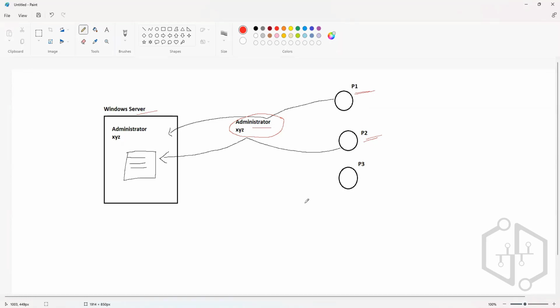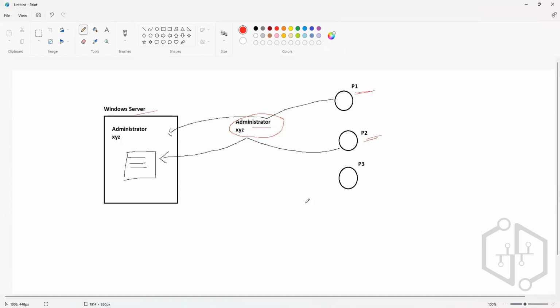So in this use case, if P1 logs in again, they will be able to see their files, right? They will be able to see those files. Basically, it's going to isolate one single session and dedicatedly create it for one single user. Even when they log off, and let's say they log in 2 or 3 hours later, they'll get the same session resumed. But for P2, a different session will be created. So it's creating a logical mapping of an end user to a shared account session. True. Yes.